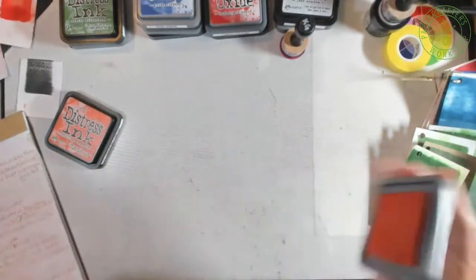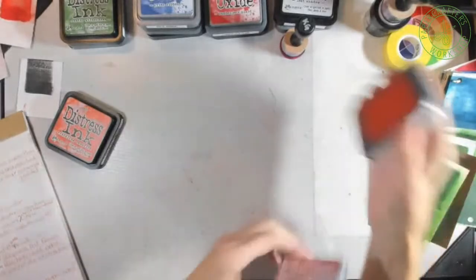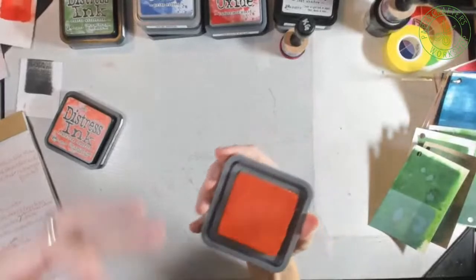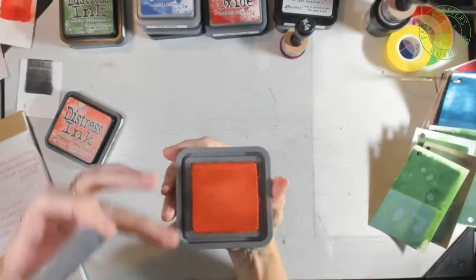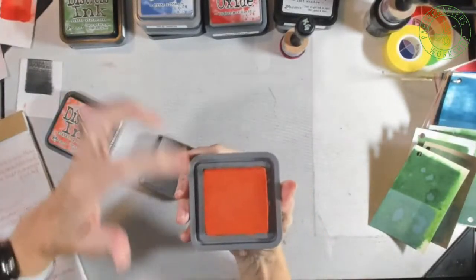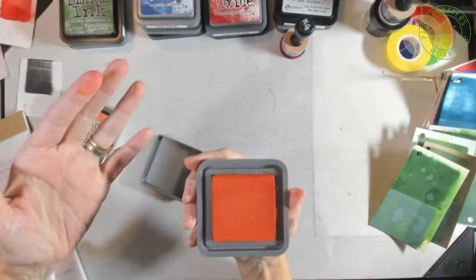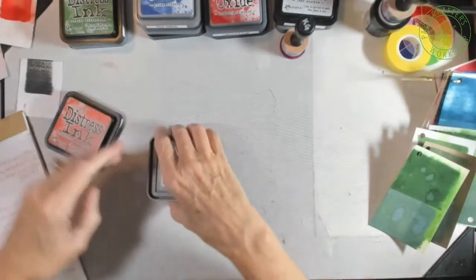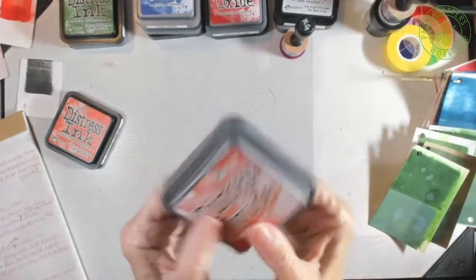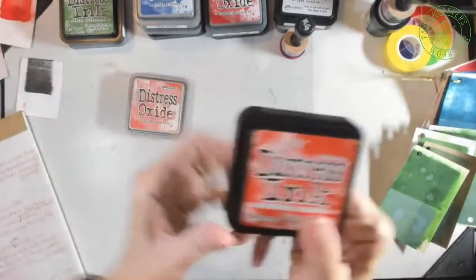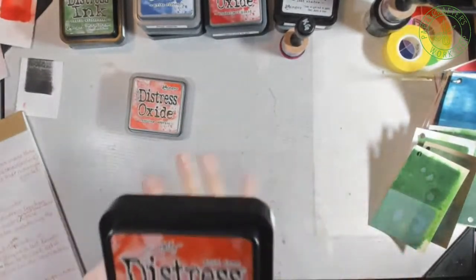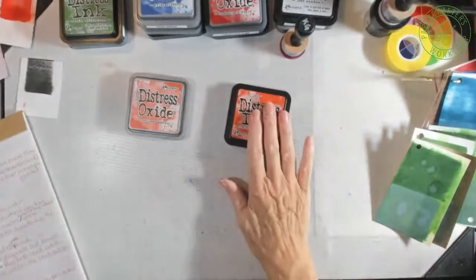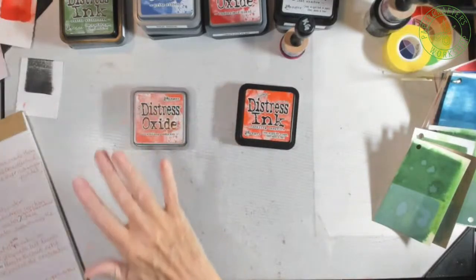With Distress Oxide, you can hammer things down in any different colors. You can touch this to blue oxide or green oxide. And because of the chalky base, it gives like a protective coating. All you have to do is just wipe it off with your finger, so it doesn't suck into your pad. So mess around. Don't worry about touching with your oxide. Don't be super careful. Don't touch except when it goes to paper. Like, don't touch the pads to each other. So pad touching not allowed. Pad touching not an issue.